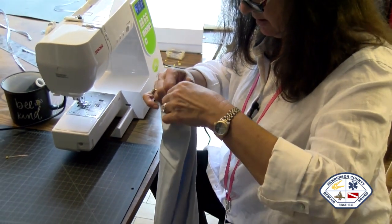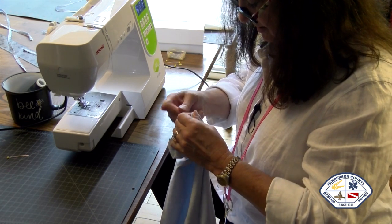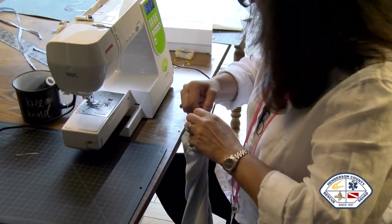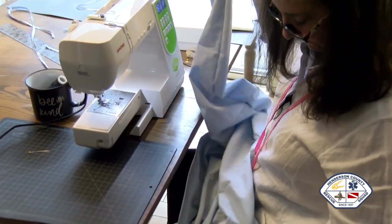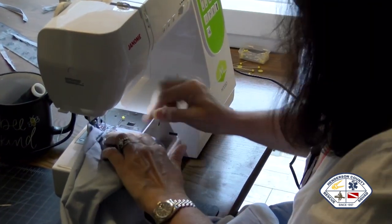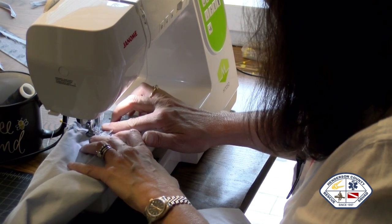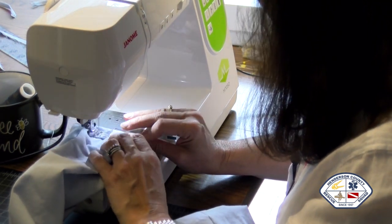We'll fold this in and another flip. Great. Fold this one in and another flip. Great. Okay. Now we'll zigzag around at that 5/8 line again. Don't forget, you might get a few little wrinkles and gathers in here. It's okay. It's going to be down in a glove anyway.